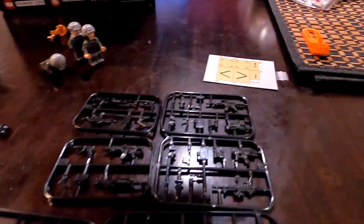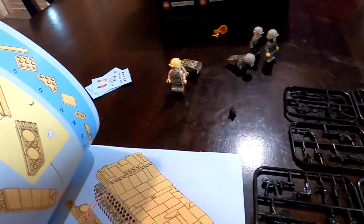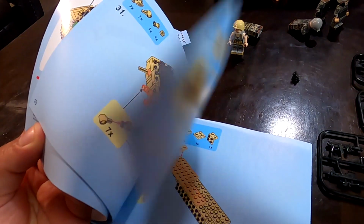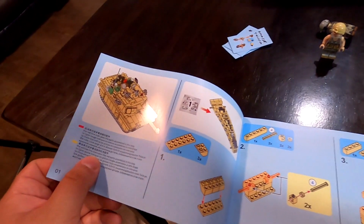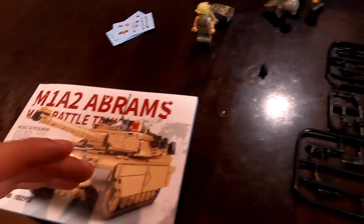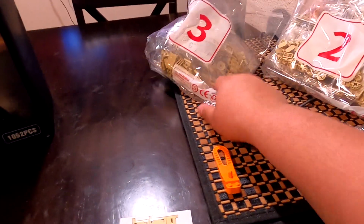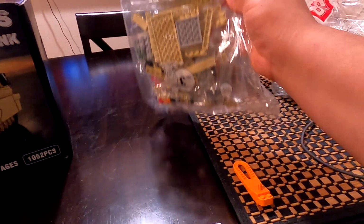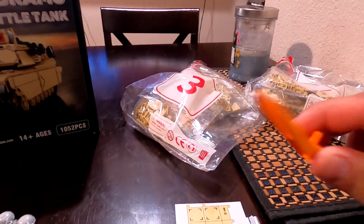Now, these are the instructions right here. Got the nice picture of what it's gonna look like, then how to build. And their instructions look very similar to Lego itself, which is very nice. Comes with some stickers for the pieces you'll need. And again, three bags to build all your stuff. And it comes with the little pryer. But yeah, so I'm gonna get building on this.